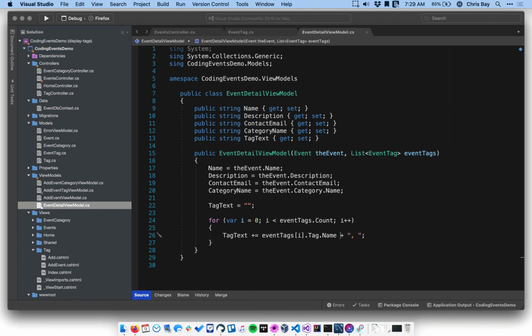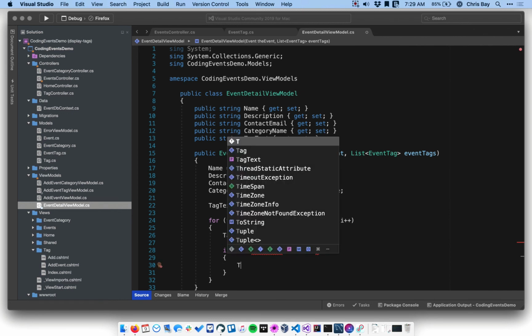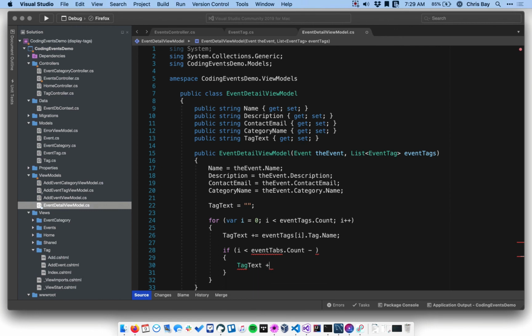Let's take this out. And this is actually why I used an old school for loop, because I was anticipating doing this. Very clever, you see. And we're going to say if we're not at the end of our collection, then I want to say tag text plus equals this comma formatting.